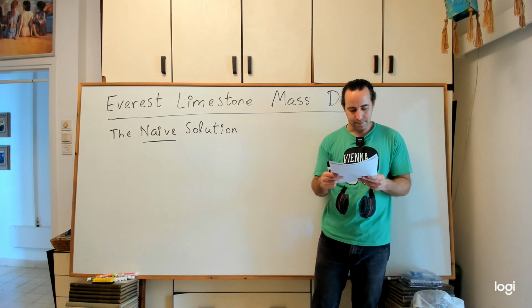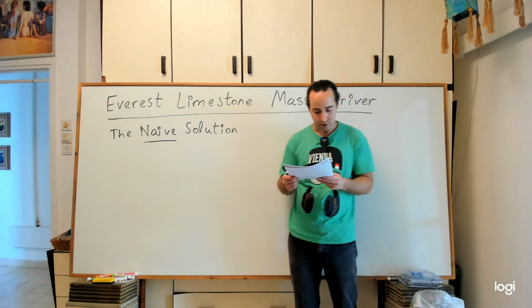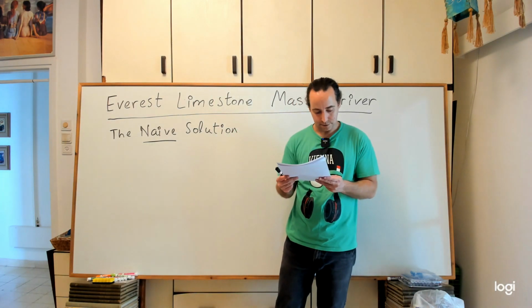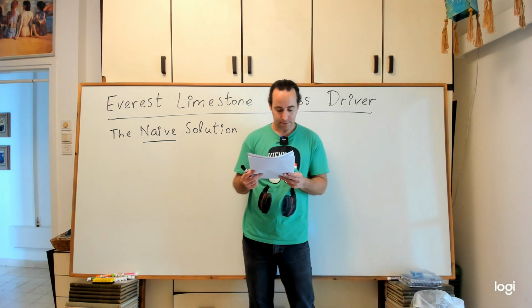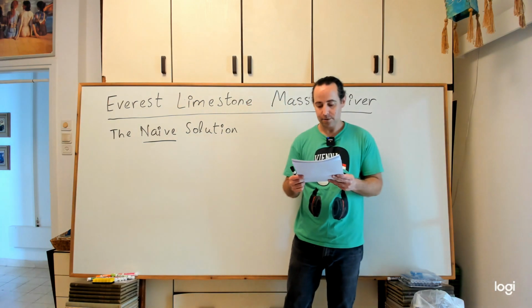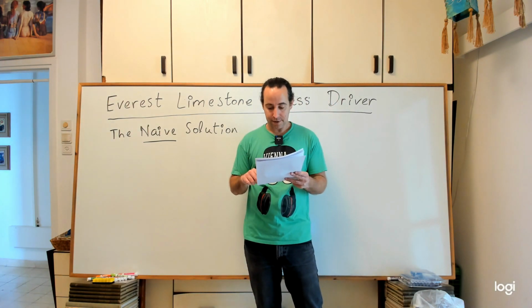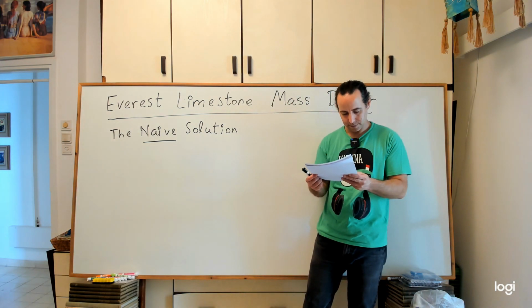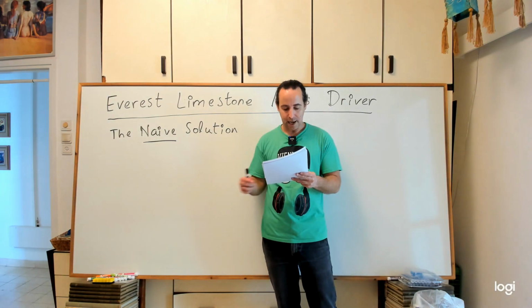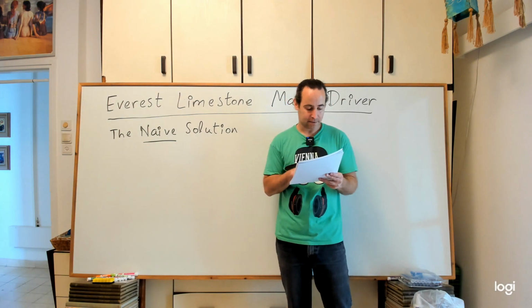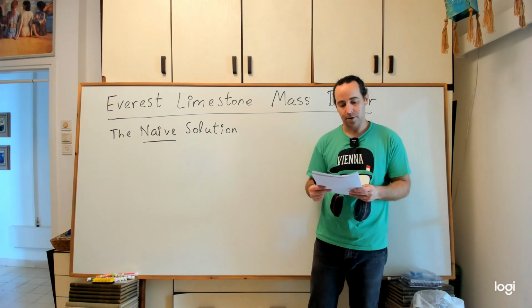Okay, so our naive approach would be, let's make a lot of quicklime here on Earth because it's cheap. But this is very bad because of how it's made. They take limestone rock and heat it to above 825 degrees Celsius. And then all the CO2, carbon dioxide, comes out of the rock, which they throw into Earth's atmosphere. That's the deadly part. And what's left is quicklime. So in this naive method, we add CO2 to Earth's atmosphere, which is what caused the problem in the first place. So we are aggravating the original problem.